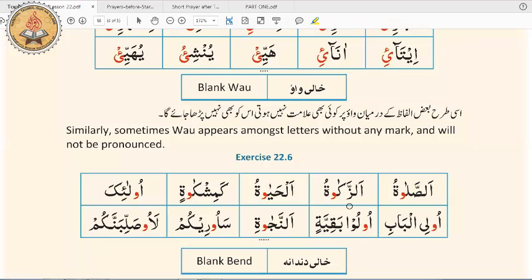Az-zakatu. Very nice, well done. Az-zakatu. Nice, excellent. Next one. Al-hayatu. Nice, well done. Al-hayatu. Excellent, well done. Make sure you get that sound of the ha.